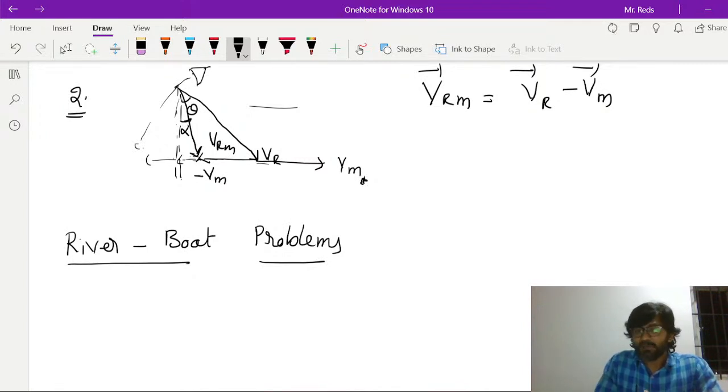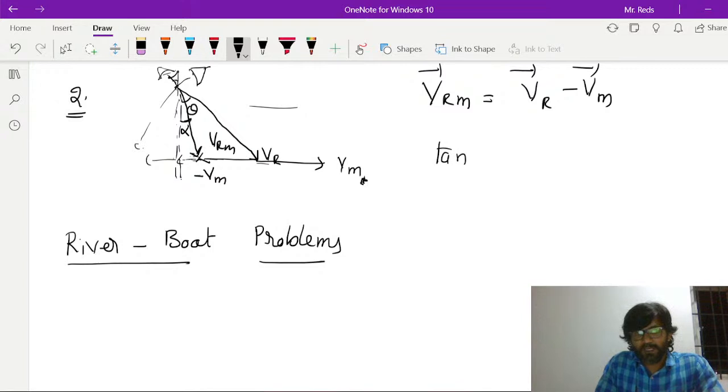And one more thing here, in this second case, if you want to know the direction of the umbrella, you have to take tan alpha. If this is the direction of the resultant velocity, that means you have to hold the umbrella in this direction. So with respect to vertical, what is this angle if you are asked to find? By symmetry, this is alpha. So tan alpha is equal to opposite side by adjacent side.